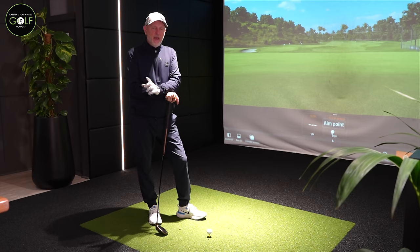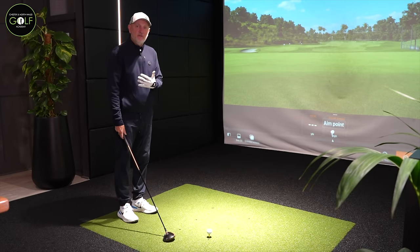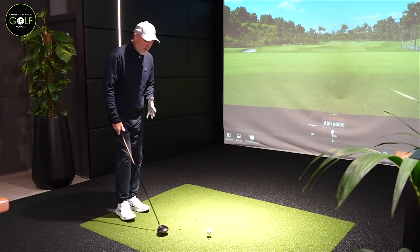And really what it looks at doing, first of all, phase one is looking at maintaining balance in the swing, I suppose, which ultimately will lead to a more consistent strike. And that's the first thing we're going to look at.